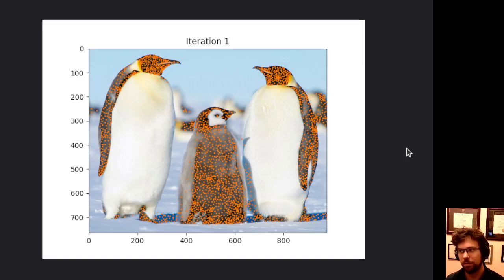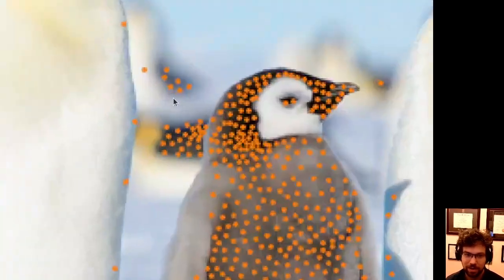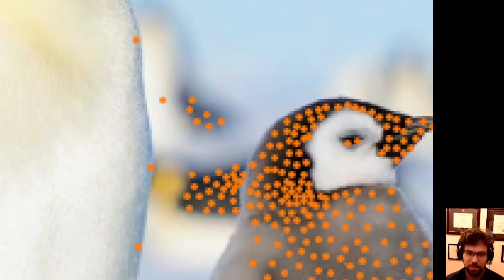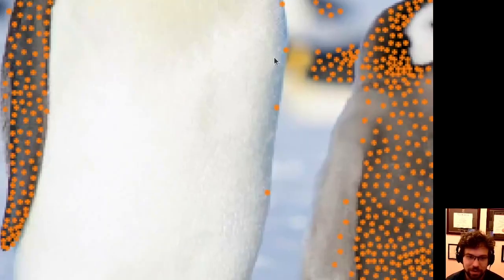First iteration, I'm already looking a lot better, right? These are looking more evenly distributed. And as I keep going, it gets better and better and better. And actually, there's something interesting that happens. You notice these points on the side here, they start to migrate down. If I zoom in, this point here is going to end up, I think, on the penguin, actually, by the end, yeah.